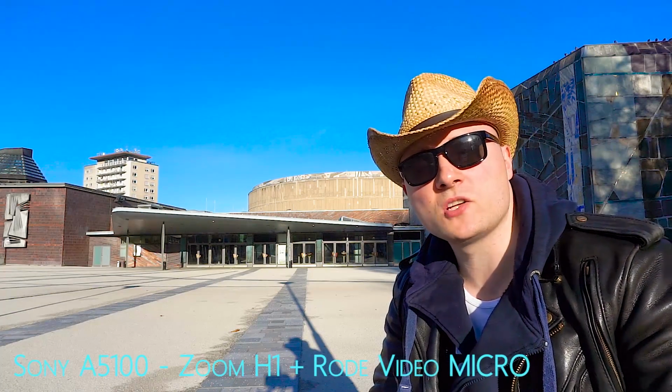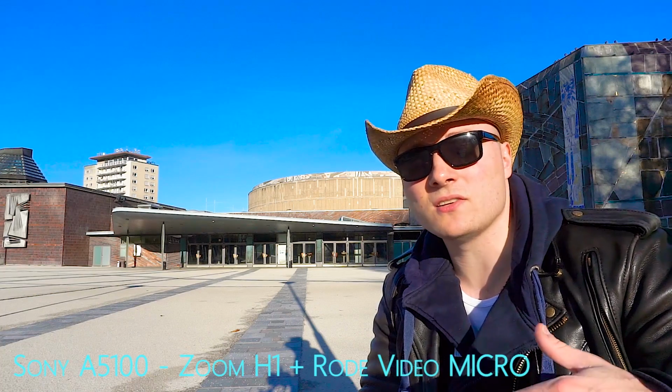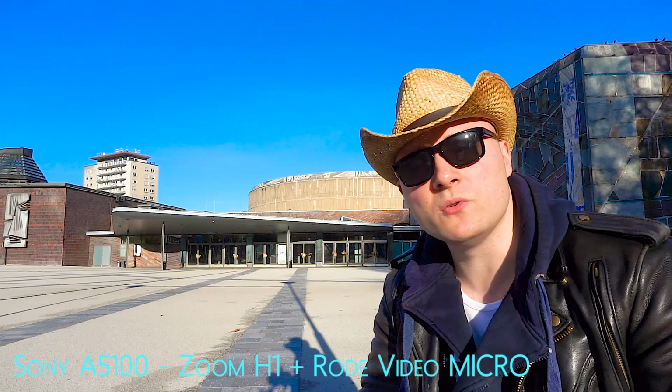To set it up with the Zoom H1, use the Zoom's built-in low-cut filter and manually level this mic. Also, if there's not a lot of ambience wherever you are, and the volume of the surround sound is relatively low, you will notice hiss. That's just a given when using this mic.